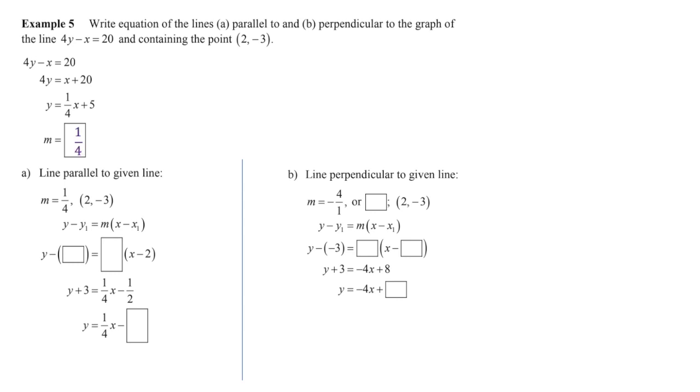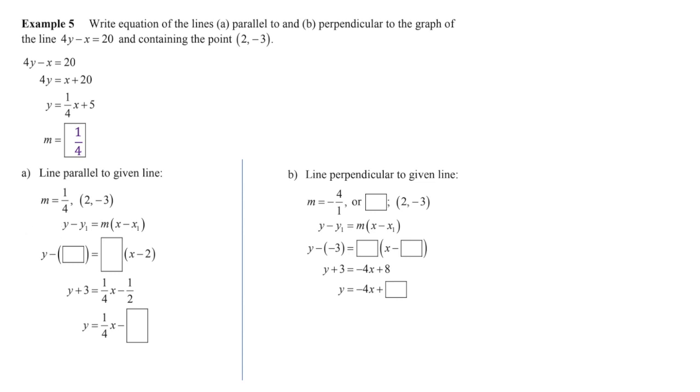I need to first add x to both sides and then divide everything by 4 so that my slope I see now is 1/4. Now, when we're finding a line parallel to, we know that our slope has to stay the same, but I'm going to use the point 2, negative 3. A line perpendicular is opposite reciprocal of the given slope, but yet we're still going to use the same point 2, negative 3. I'm going to use point-slope form to do this. I've been given a point and a slope.